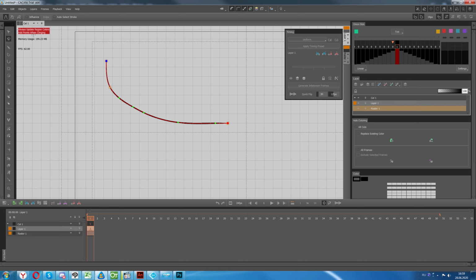ToonBoom also supports raster and vector, it can do everything. Big competitor. To make a new frame, we have to add it. I did some kind of interpolation. No, that's not it. A new frame has been added. We're looking for the onion skin tool. Here it is already activated. And how to turn it on? You need to turn it somewhere on the timeline. And look, the light bulb.